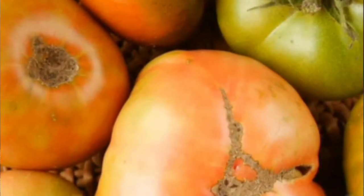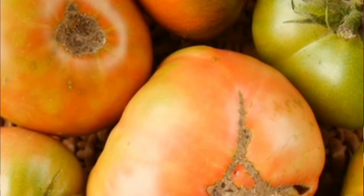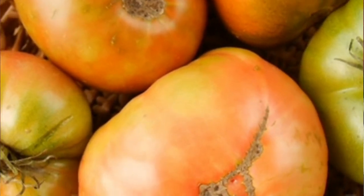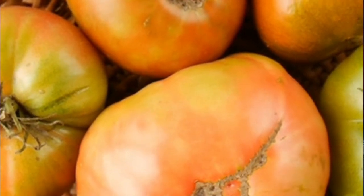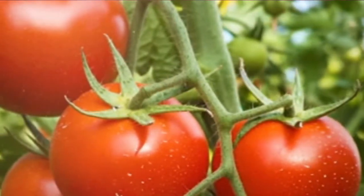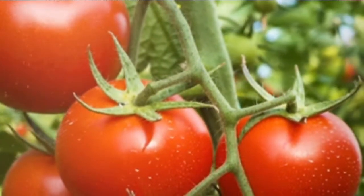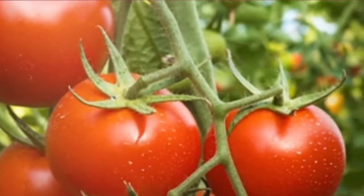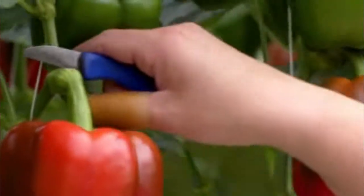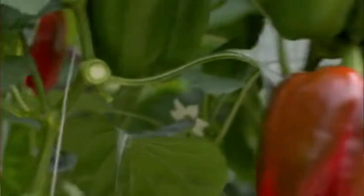I also got a rainbow blend of tomatoes — they've got tons of different ones. I got cherry tomatoes for our salads — really excited about those. I got some sweet bell peppers, the regular red blend. I also have some that I've been harvesting myself at home to grow as well; I'll have a totally different section for those.